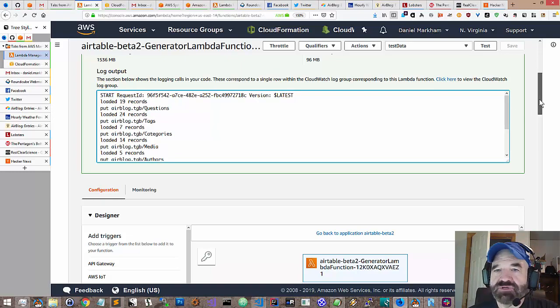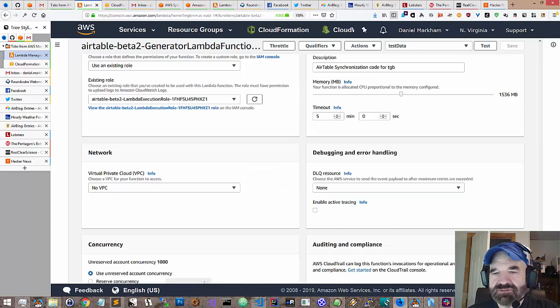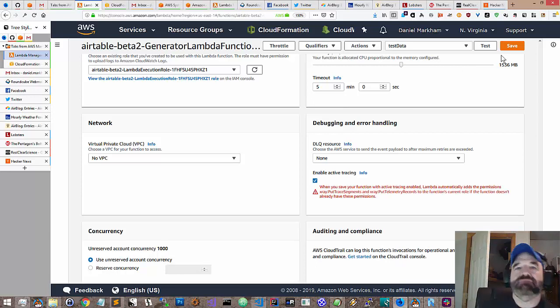Sometimes if you have problems, you actually want to look at the trace. There's a tracing service down here. You click that and you save the function. You can go back and see line by line stuff. Another gotcha: if you click the trace button, it actually sets new permissions onto your Lambda function to do the trace work, which of course it would have to. But by setting the new permissions on there, it actually changes the permissions associated with the Lambda.